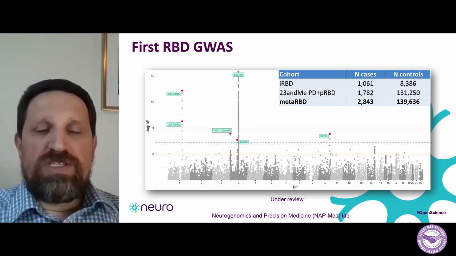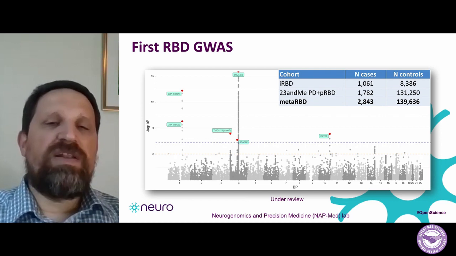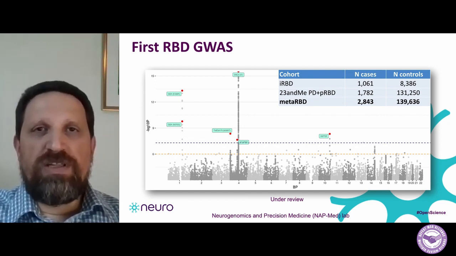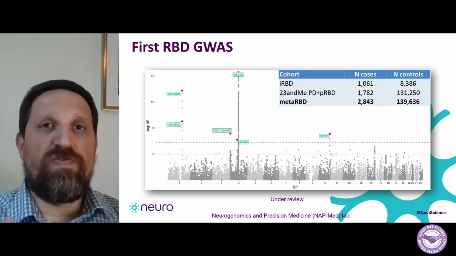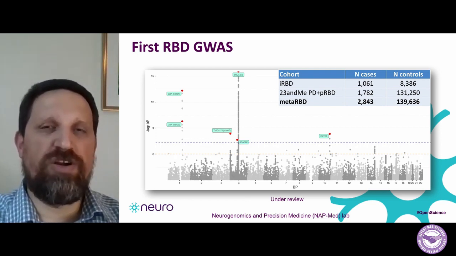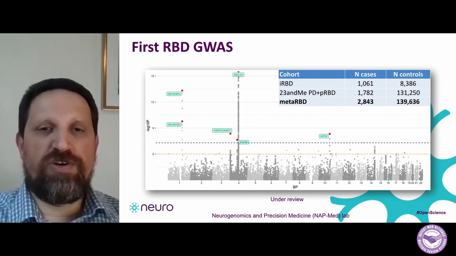Again, here we did not study specifically MSA, but the plan is to expand this study to make it much, much larger so that we can identify those that convert into MSA and study them specifically and try to identify which genes are involved in those that convert to MSA.